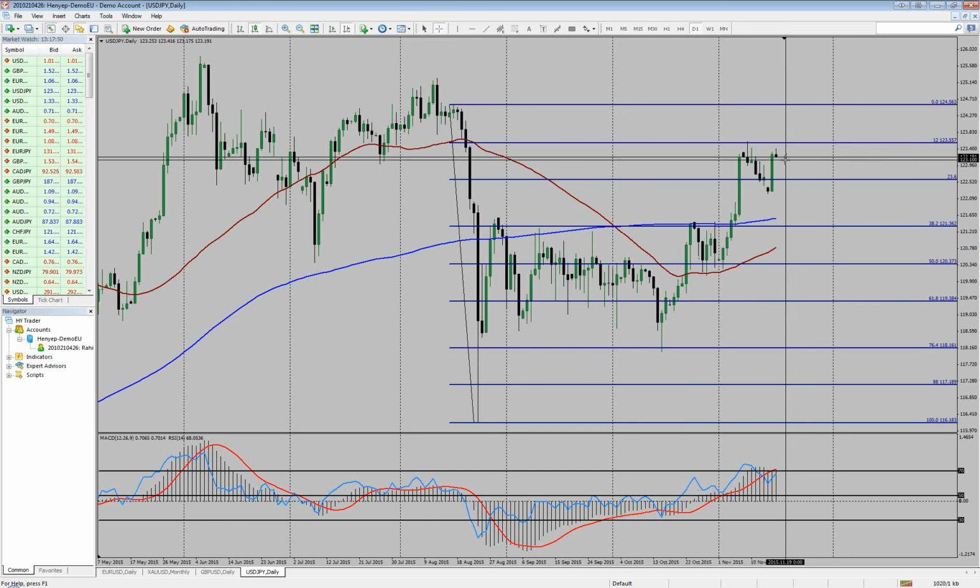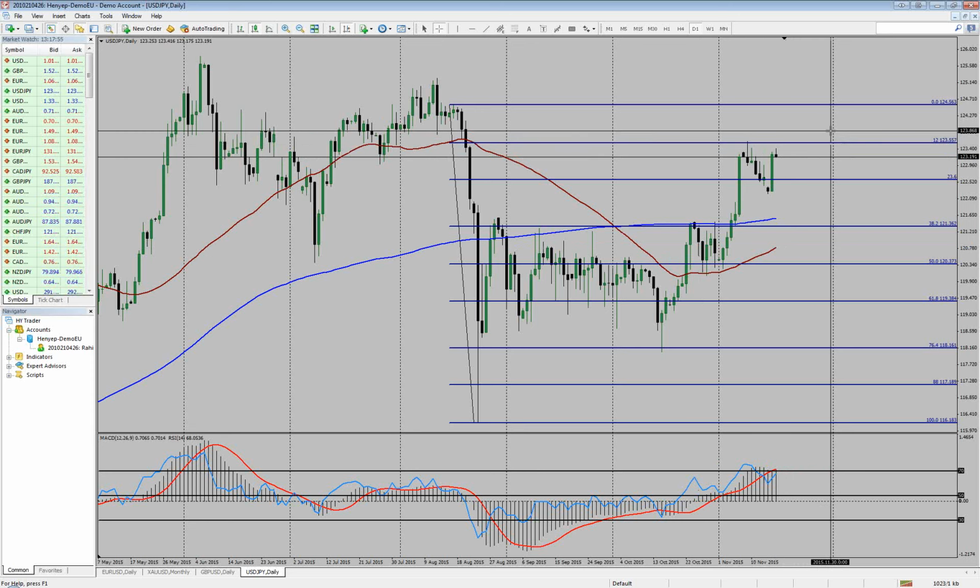At the moment, the pair is moving towards the 12% Fibonacci retracement zone. My suggestion or my preference would be to sell a little above the 123.85 zone, which is just above the 12%. Actually, the target should be the 123.80 zone. That would be my sell target. Or if you are buying, that would be my take profit target for bullish entries. And from there on, I will be aiming for sell orders.